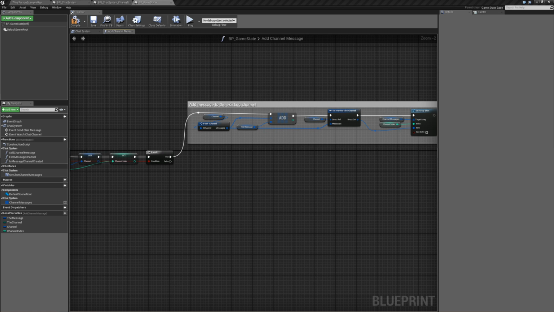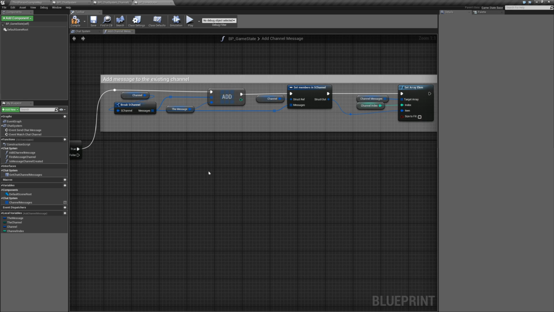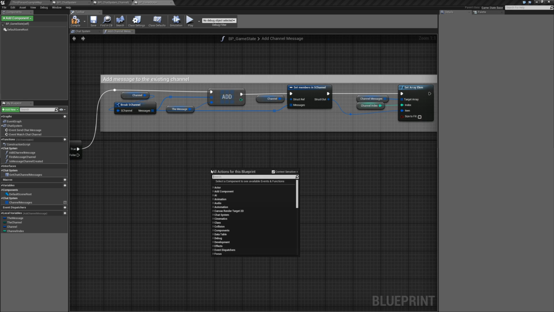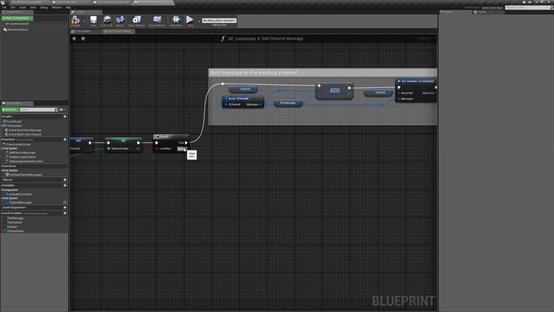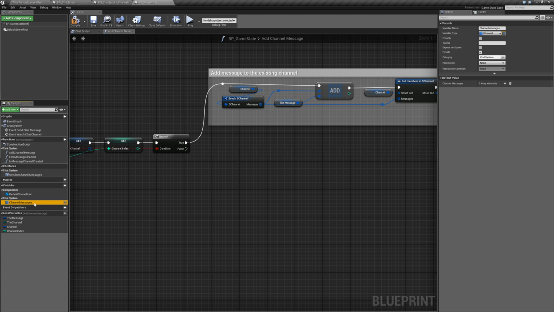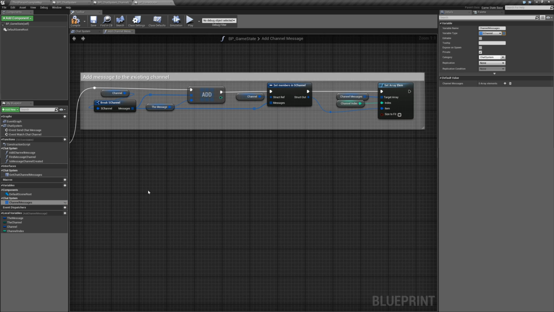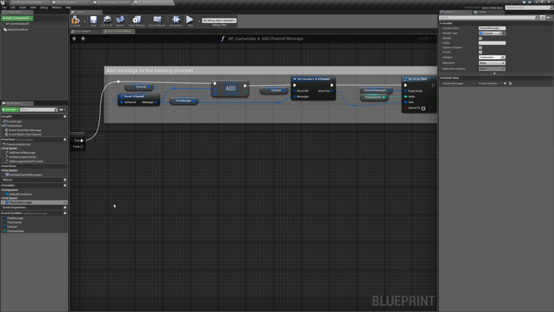Okay, the next step, which is less nodes to put down. If we hit this false branch, that means the channel structure is not in this array. So we need to add it, which means if it's the very first message in that channel for the entire duration of your game, it won't be in this array.